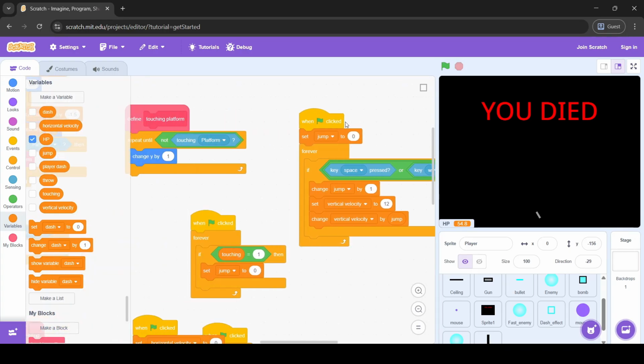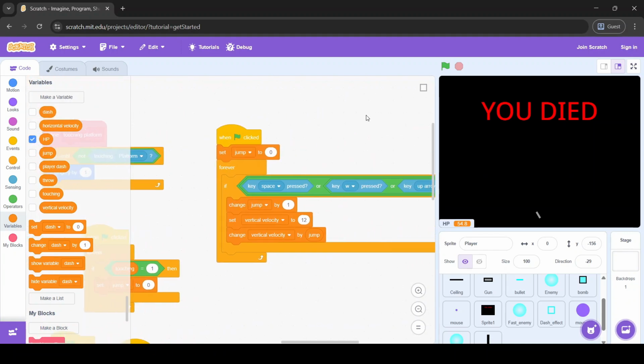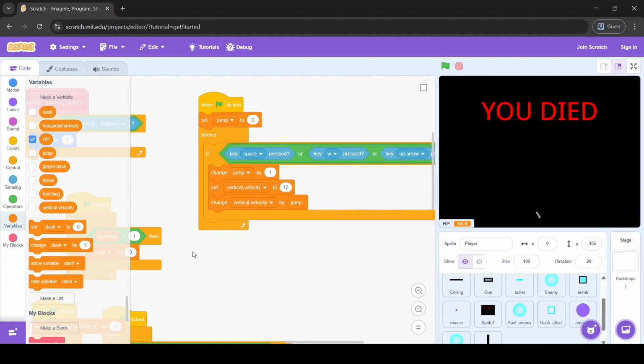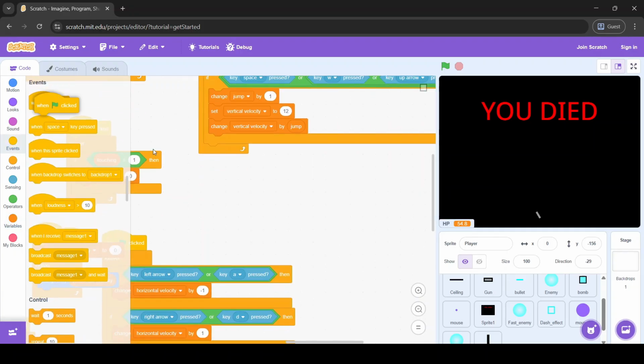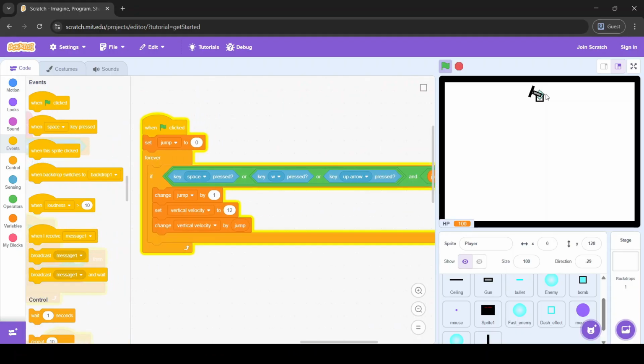Now we need to add another block, or we should just add into this block. So you see our player can jump multiple times in the air, which makes the player able to jump very high.